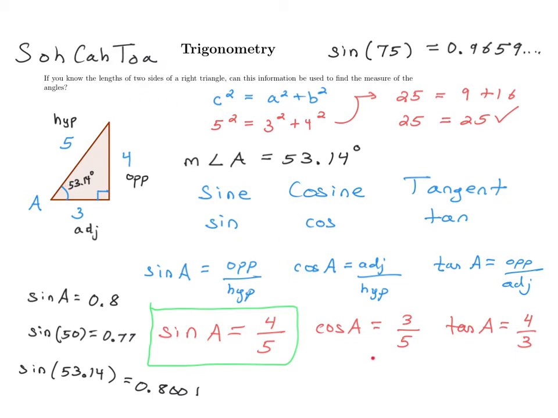So all this being said, what are sine, cosine, and tangent? They are things programmed into your calculator based off ratios of sides of a right triangle that allow you to reason out what the measures of angles in the triangle are equal to. All right, so let's get some practice using these definitions in a few examples.